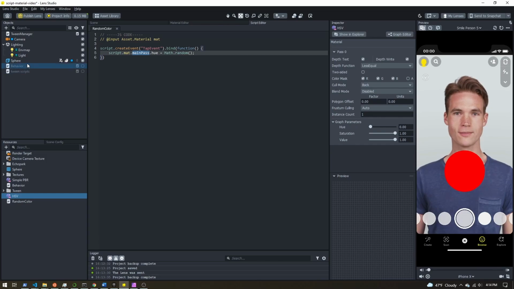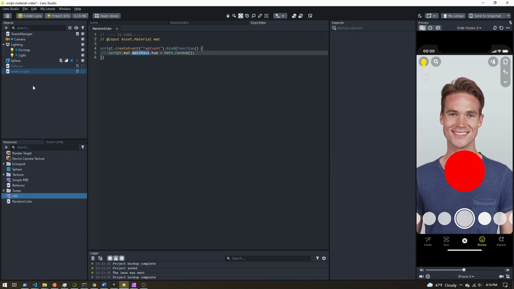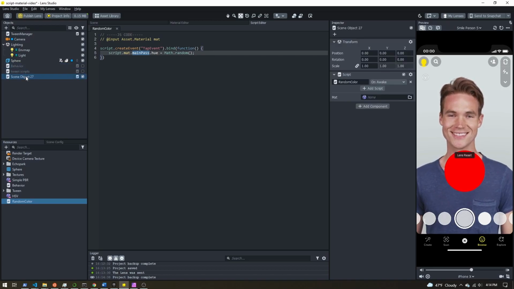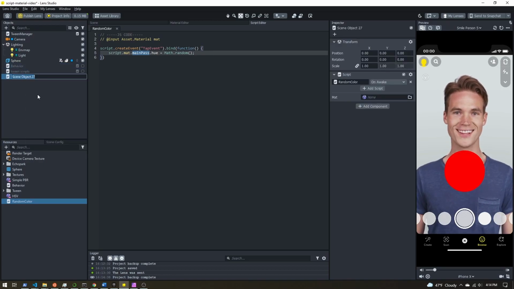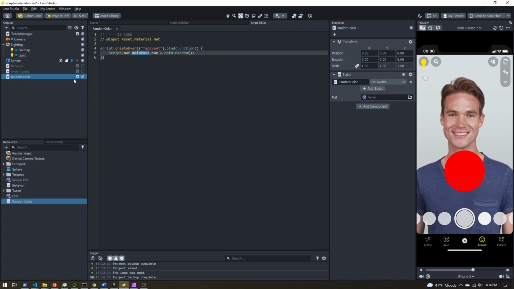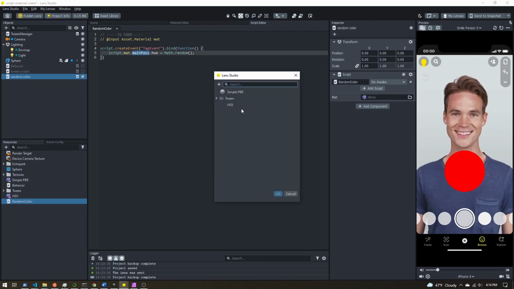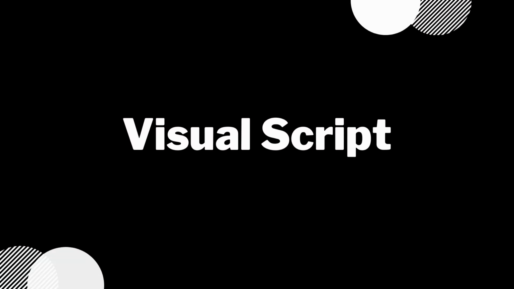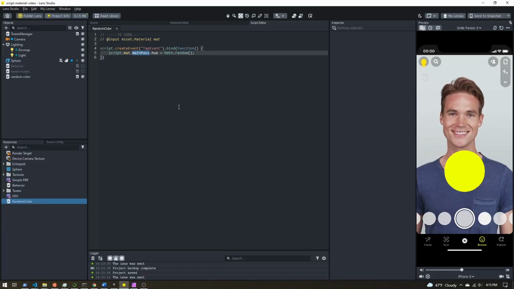So let's add the script somewhere to our scene. So I'm just going to click off of everything. I'll just drag it here, and now I get a new script. Let's rename it. Let's give it our material. Now, every time I tap, we'll get a random hue, and our material will constantly update every time we click or tap here.